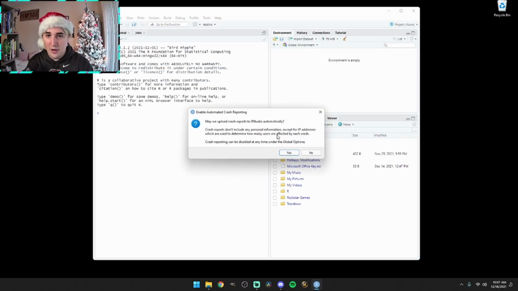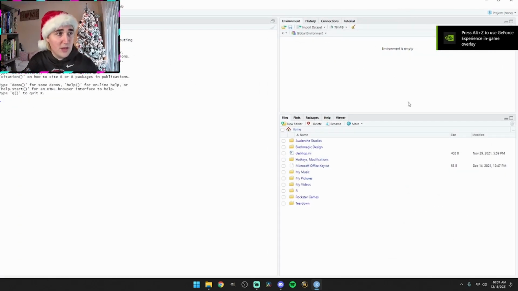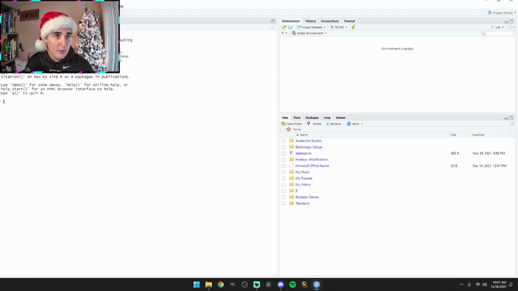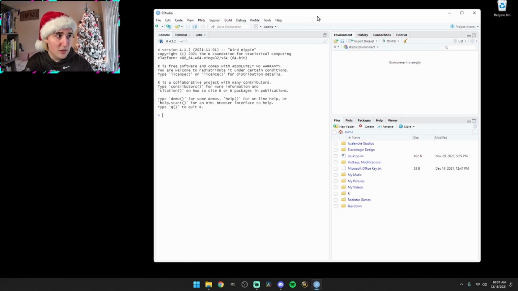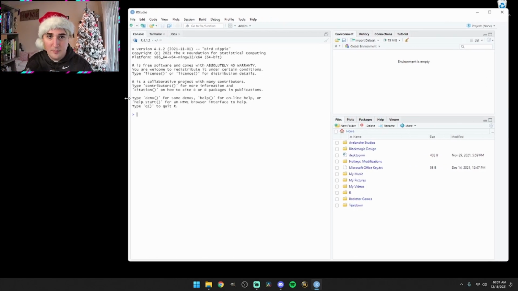And we see here it opens in white mode. Send the crash reports, why not? Doesn't hurt me too much. And it looks like NVIDIA is thinking that this is a game, so that's great. But here we are. So I am going to view this in windowed mode just so that my camera doesn't get in the way. You guys can see everything here.